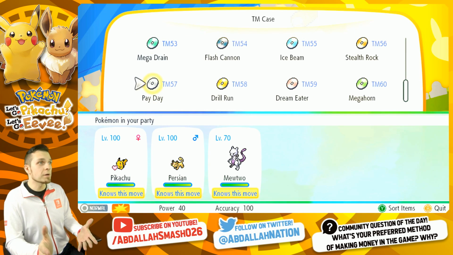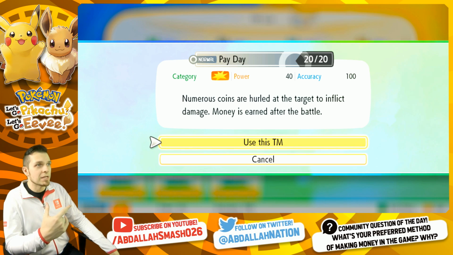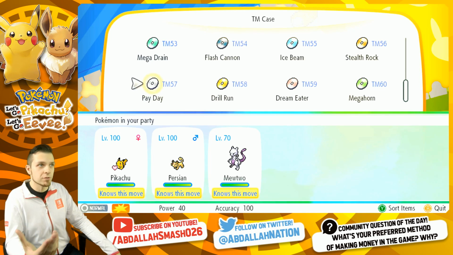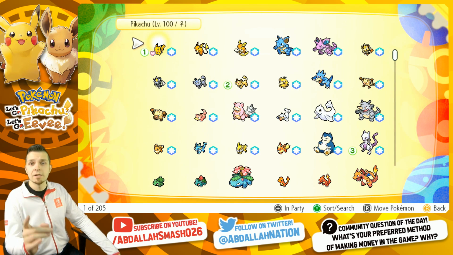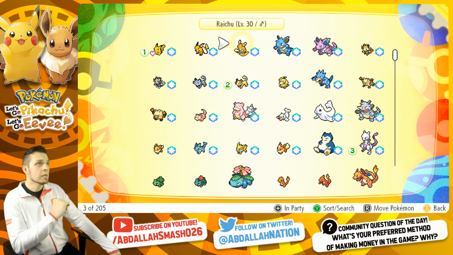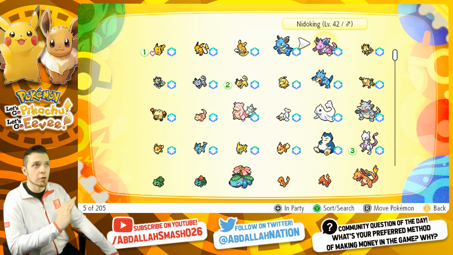So, taking a look over here, using the TM57 right over here is Payday. You can teach that to any one of your Pokemon that are able to learn it. If you guys aren't familiar with where the TMs are located, definitely take a look in the playlist where I'll show you guys exactly all of that. So, take a look at my living decks over here. We have all of these Pokemon that are able to learn the move Payday.